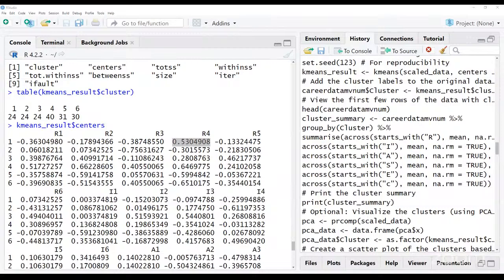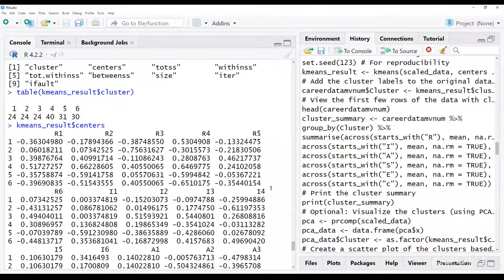Both R5 and R6 are high in case of cluster 3, but not 4. Cluster 4 is far behind.